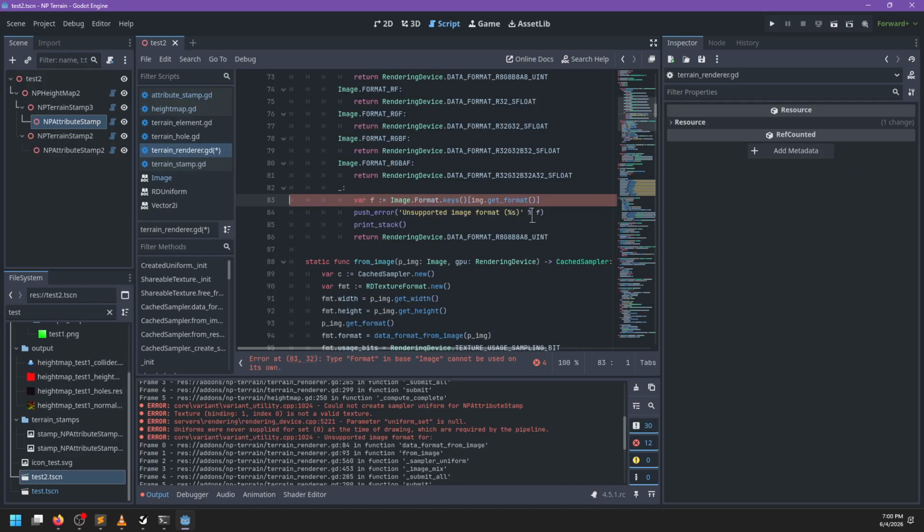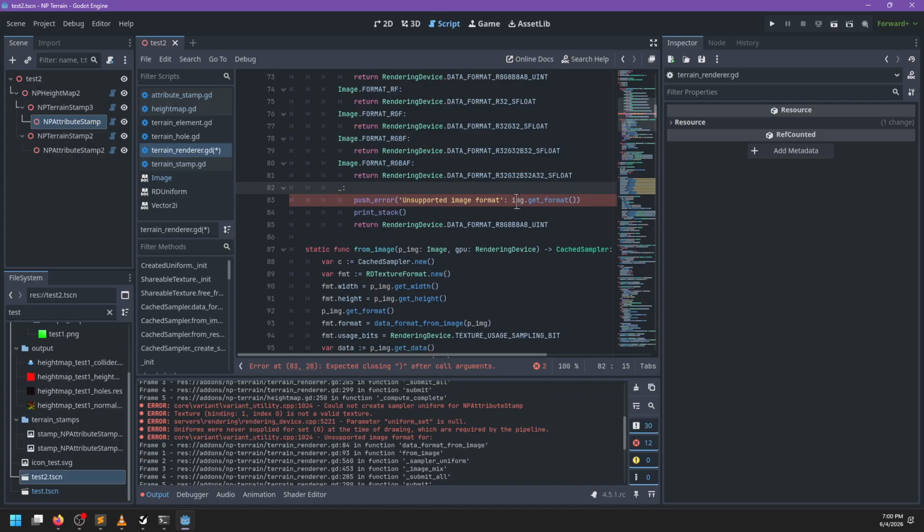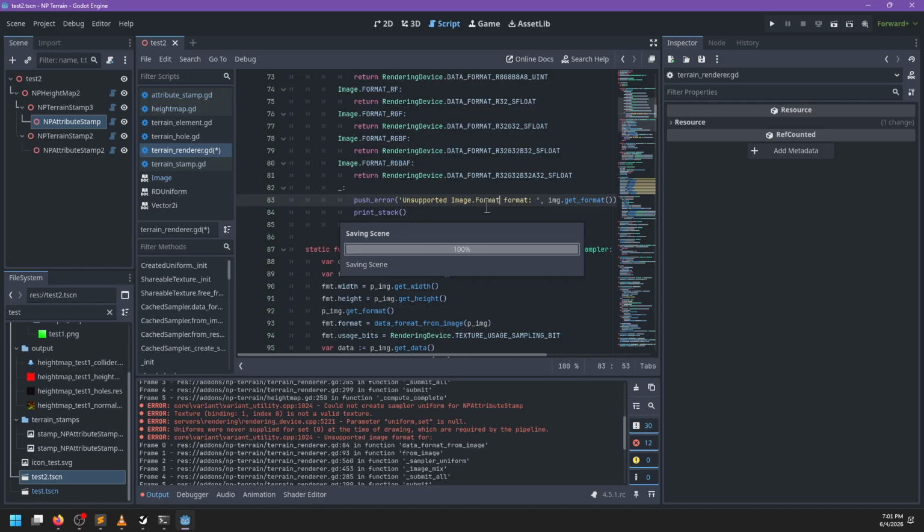Alright, well, we can at least do, like, just image get format. So unsupported. Okay.